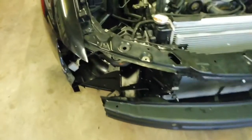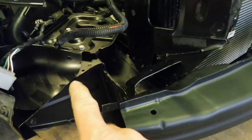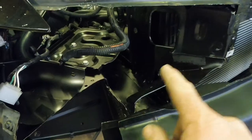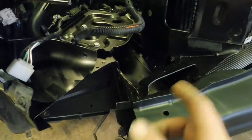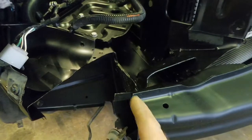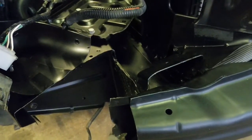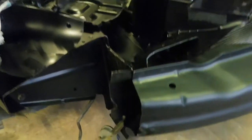But anyway, there had to be clearancing done in this corner for where the intercooler pipe comes up. So all this in here I've already chopped out. Chopped along there. You lose the bottom of the little headlight support there, but realistically it doesn't do anything. So yeah, that's all cut. Just cut it with a grinder, and then got my Dremel sort of grinder with the carbide bit in it, and just deburred it. Threw some paint on there.